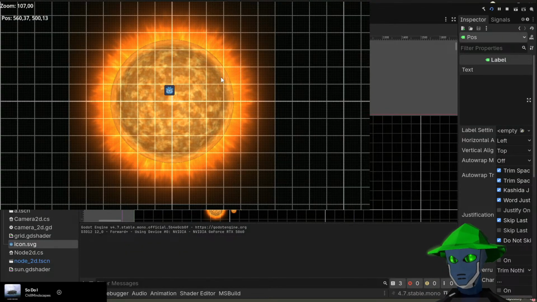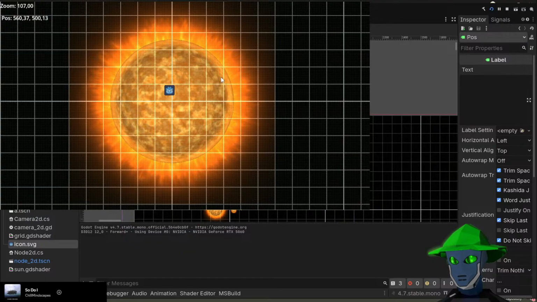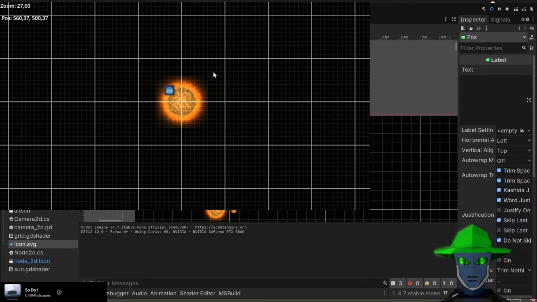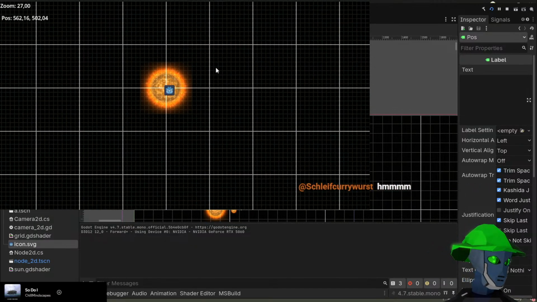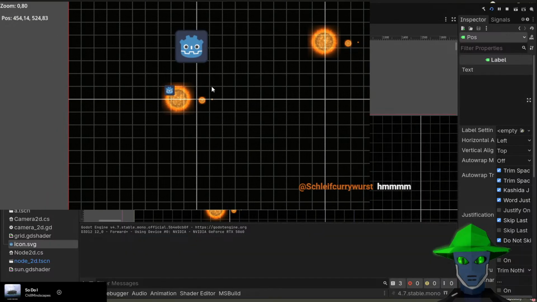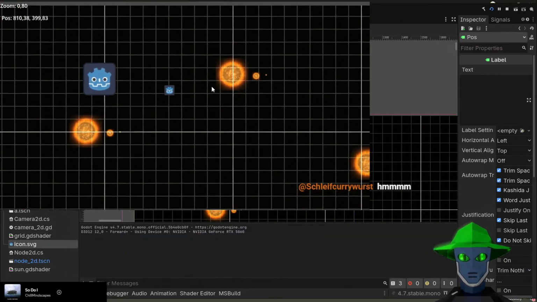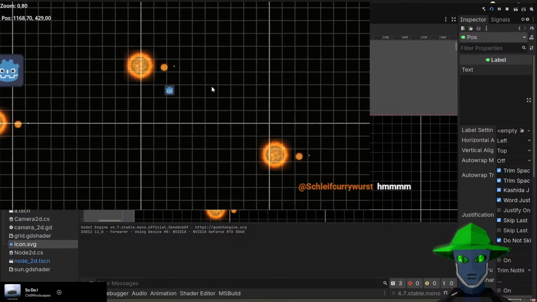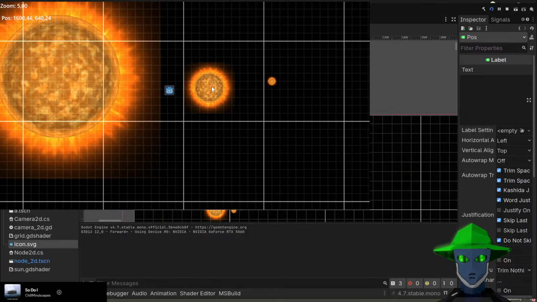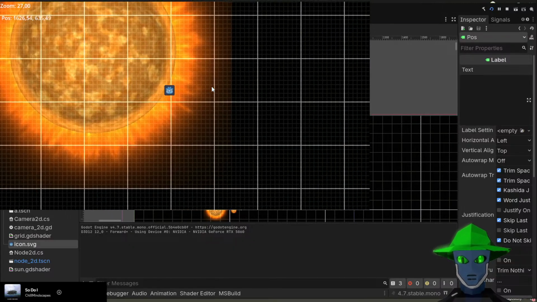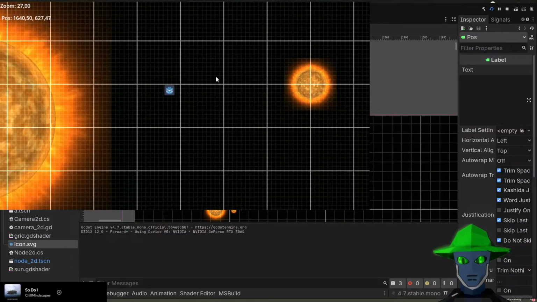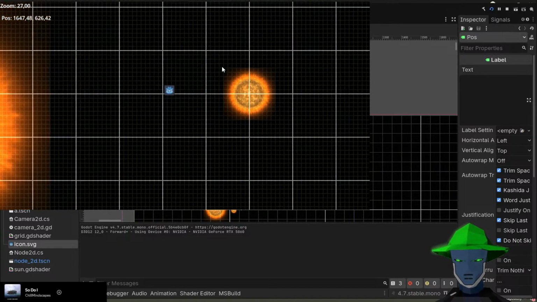I don't want to check 10,000 planets if I'm in the right place, and I don't think I should be adding the collision. Surprisingly, adding a zoom and position works fairly nice. Like I don't teleport when I zoom in or zoom out.